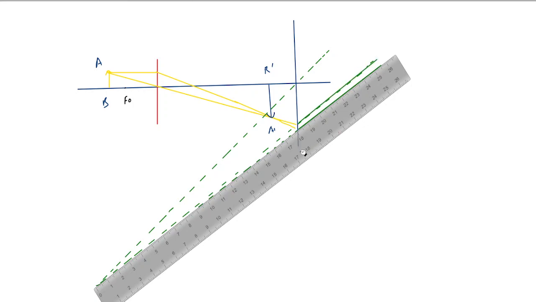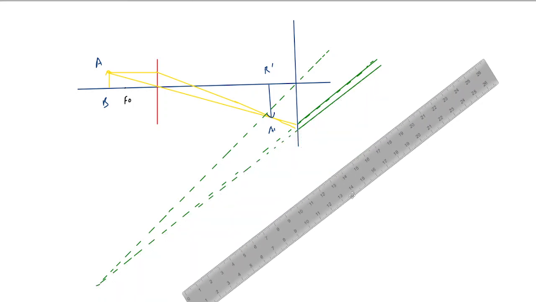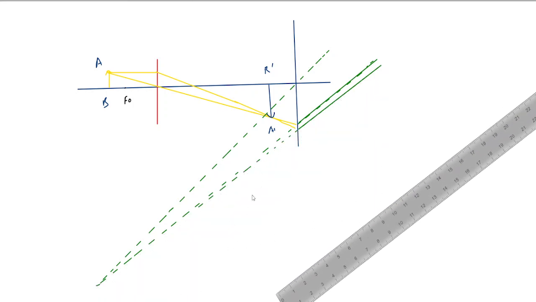This is what we get. So these light rays are diverging. So these light rays cannot meet on this side because they're diverging. So if we draw them backwards, these appear to come from a point. So this point is where we get an image. We'll call this A double dash B double dash.